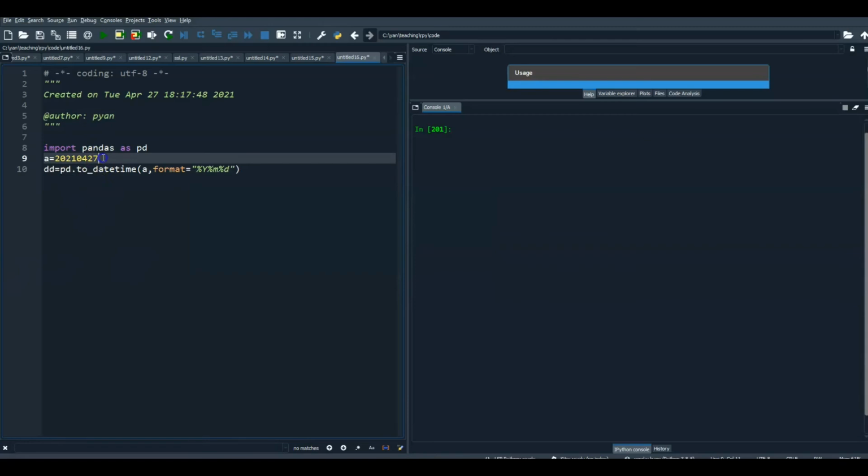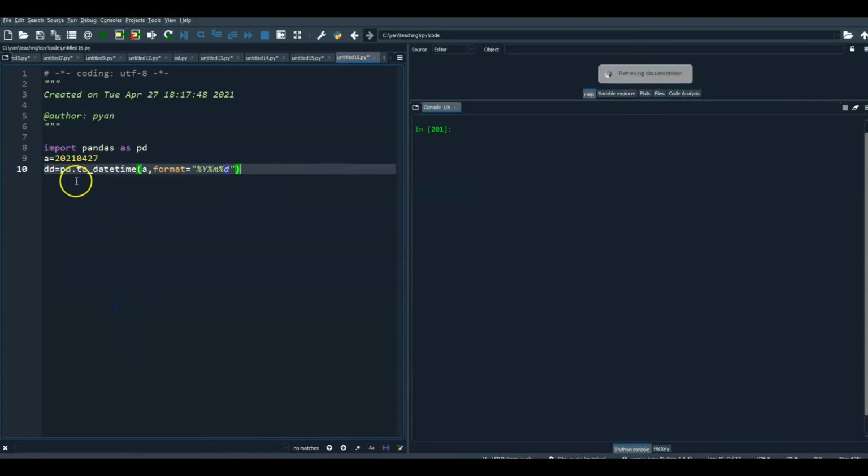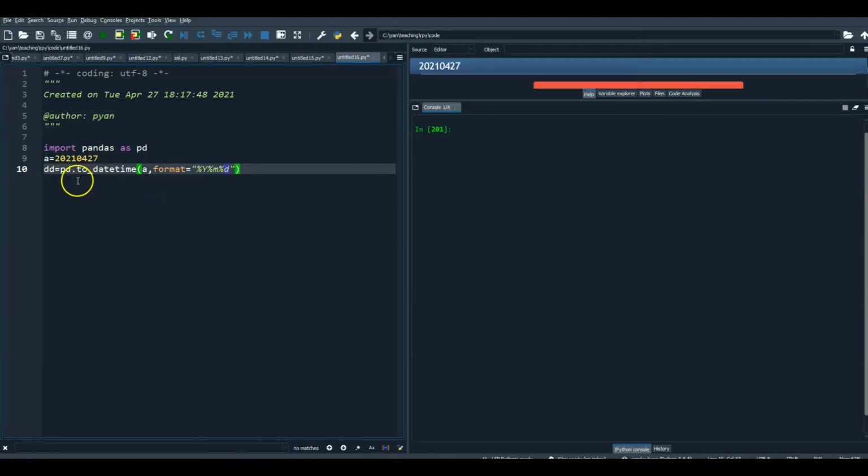So we define the integer A, which is today. Then we use pandas to_datetime, with the input A and a format that depends on our input. I'm going to run it.